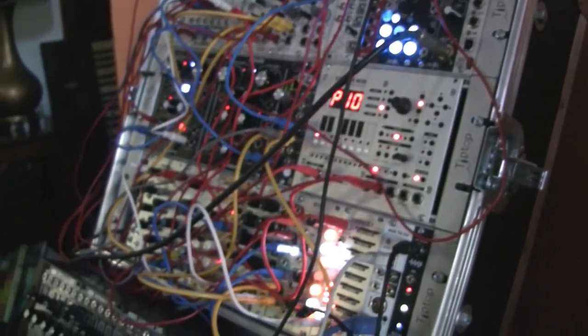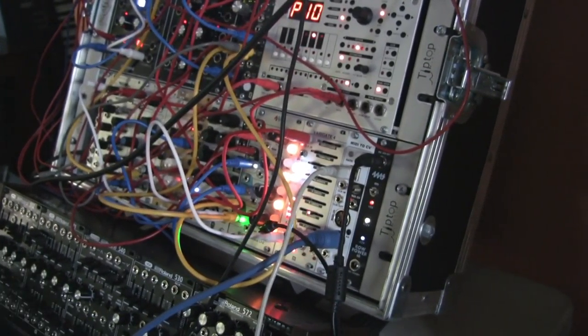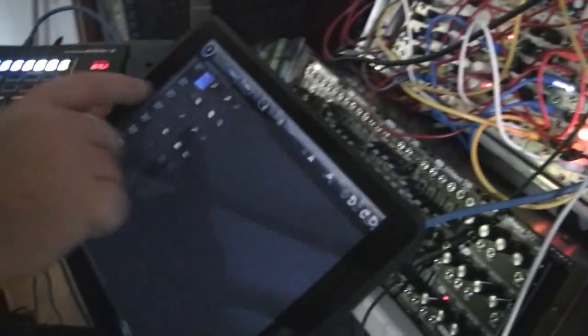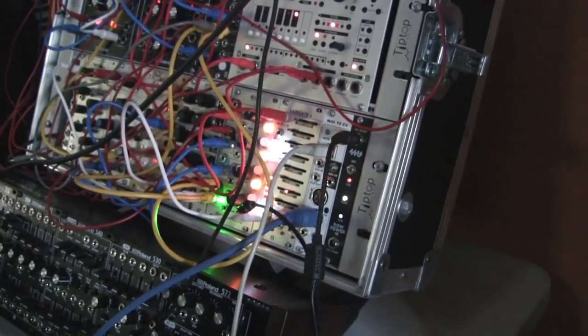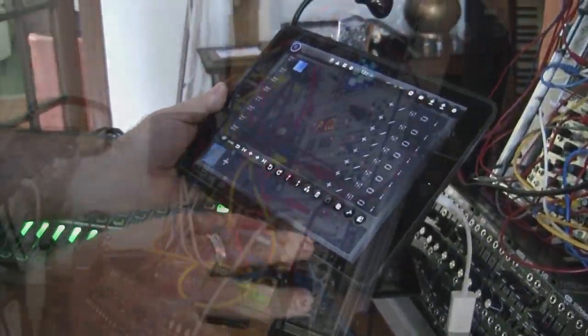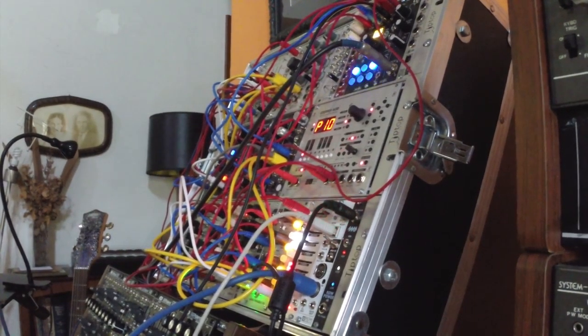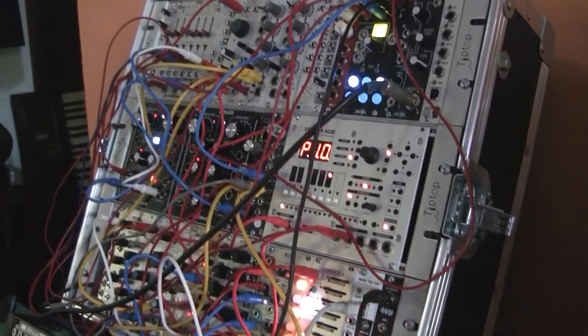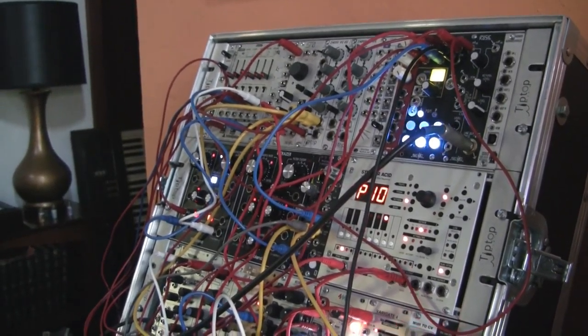Straight away with no faffing around, just on the iPad, it shows up immediately. Genome is a particularly cool little app for doing sequencing, so just go in, write your sequence, set it playing, and you can see the Synthratec is already picking up the MIDI clock and the MIDI to CV. For syncing the whole rig to an iPad — because that's another thing when you're first getting started with all the modular stuff — just getting enough modules, sequences, and everything else can be a bit of a challenge.